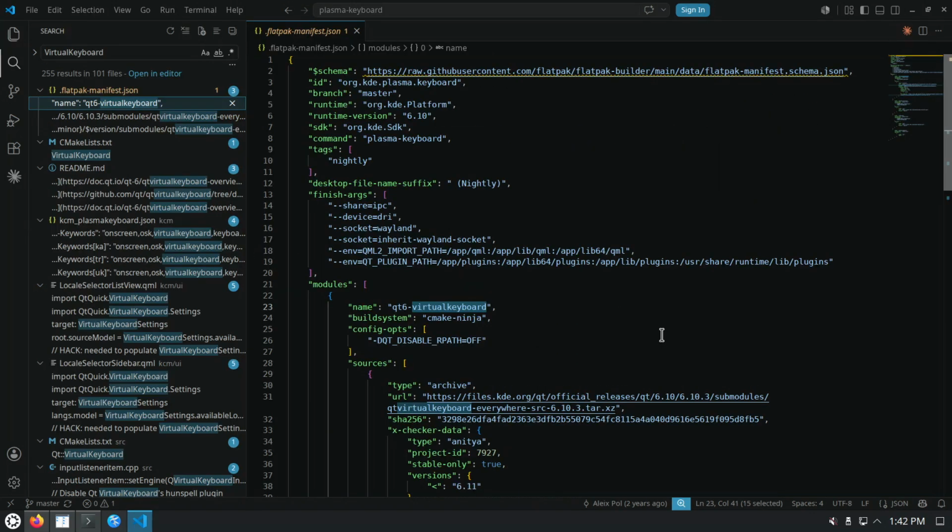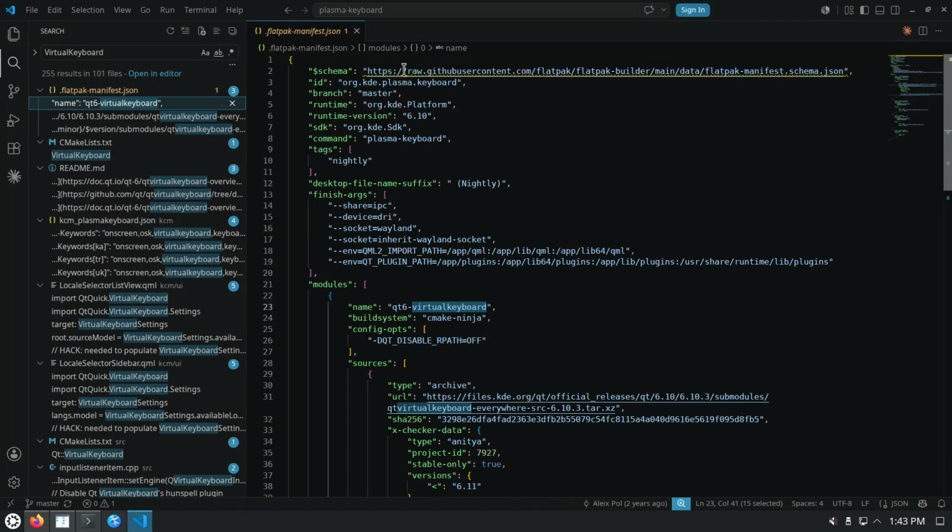There's also a Flatpak app, which I'm not sure how that works. If you cannot start plasma-keyboard as a standalone application without using Flatpak, how would it run when you are using Flatpak?